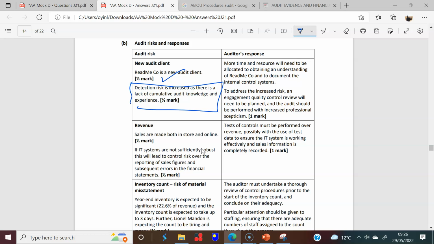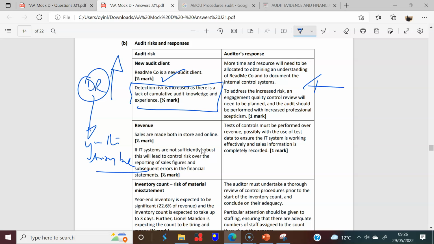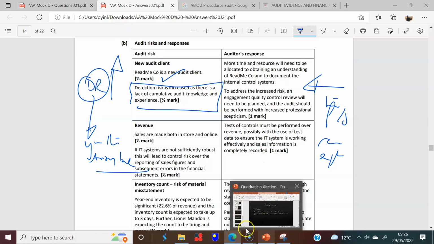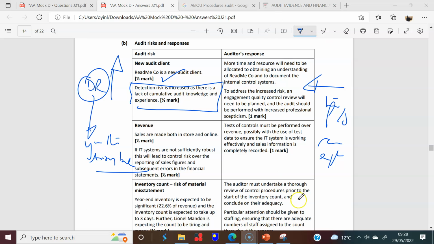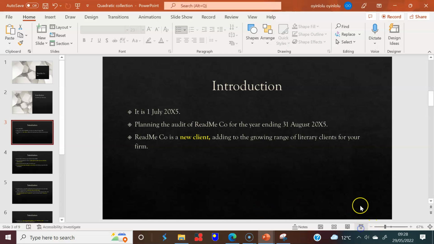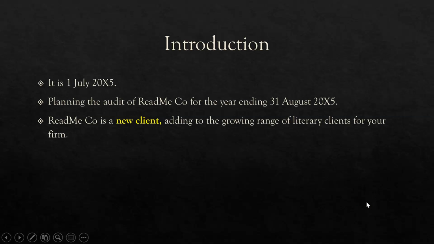You don't have to use this language exactly, but the point is you're really saying detection risk increases because detection risk is on you, the auditor. That's the point, on you, the auditor. Whether you then say time, professional skepticism, resource, experience, they gain an understanding, you won't have time to write all of this. It's impossible. So you're formularizing this and highlighting it in a language that you understand. I was talking about the need to focus on highlighting not only the fact that something is a new client, but also you need to highlight that.